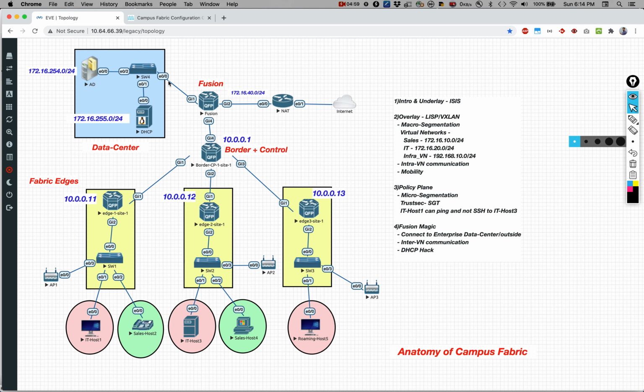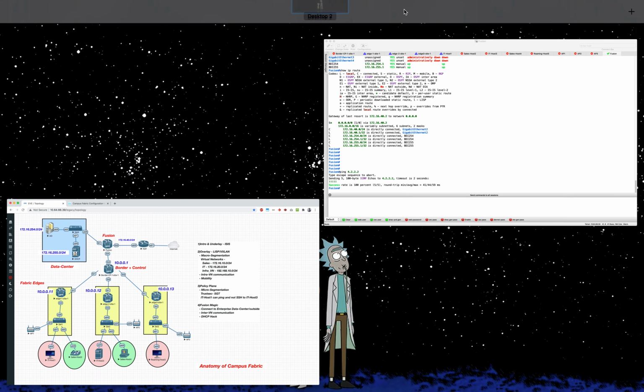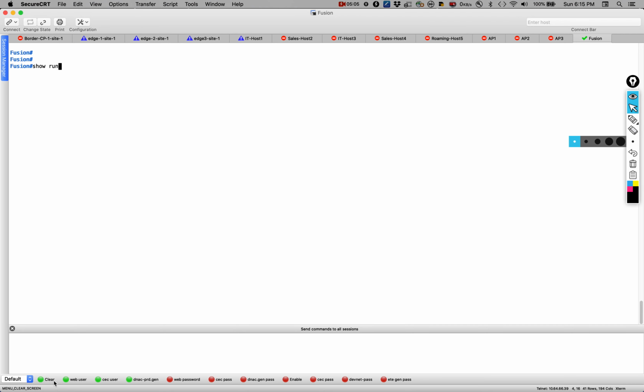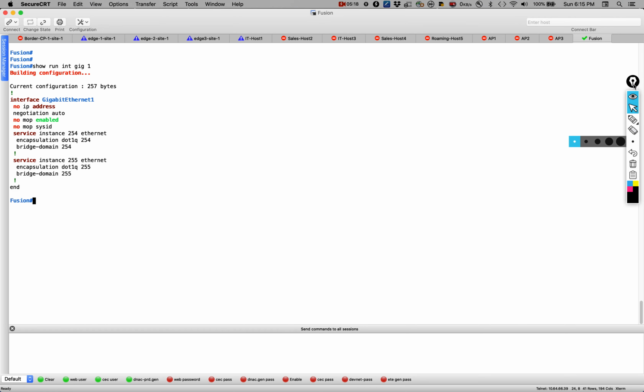I've configured the bridge domain on the gigabit 1 interface. Maybe I can show it to you here quickly. Show run interface gig 1. There you go.